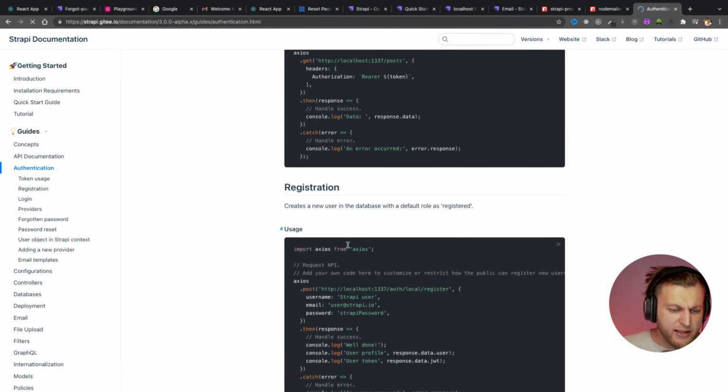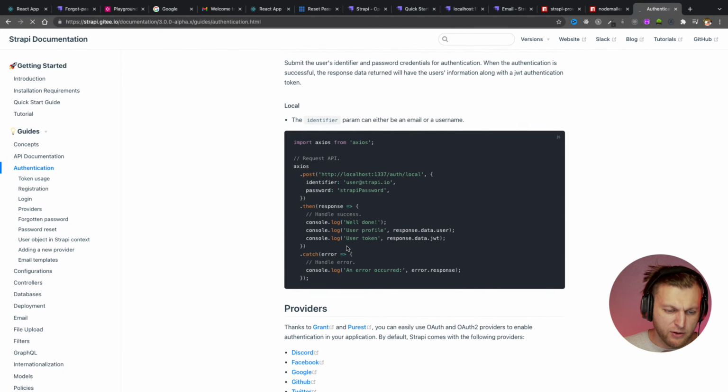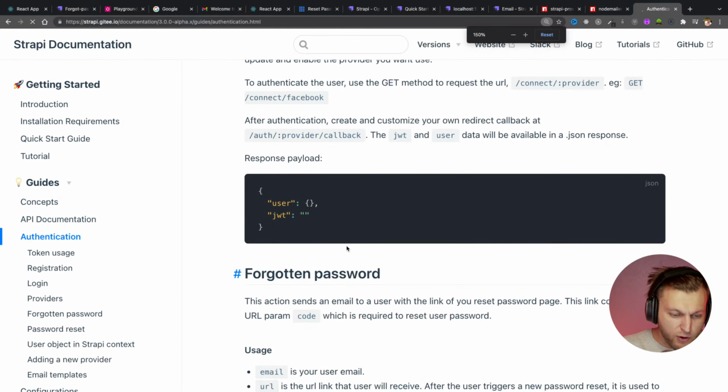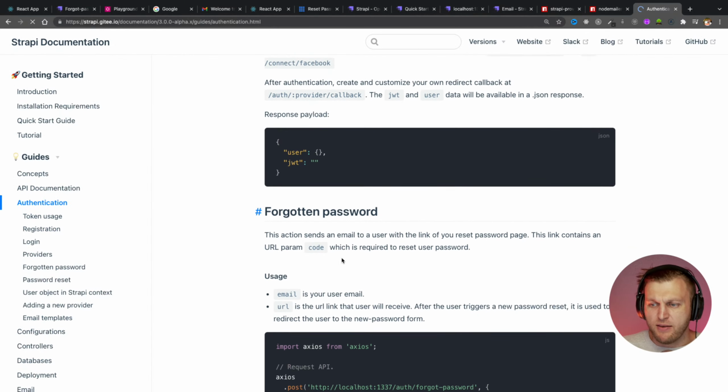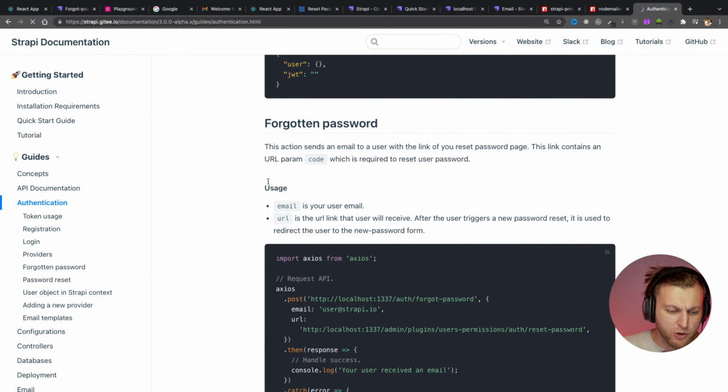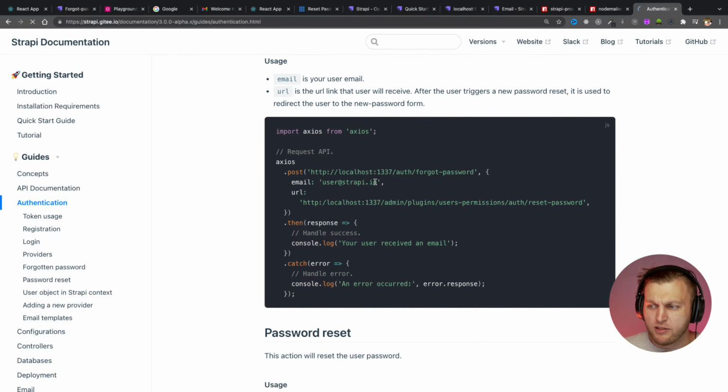So we already did the registration a while ago. We did our login. We did all this other stuff. So here we go. We go to forgot password, and good documentation. If there's a node implementation somewhere, there's going to be documentation. This is Strapi, there's going to be documentation. So forgot password, basically, if we were doing a traditional API, we're doing GraphQL, by the way, but we're going to go over traditional API.